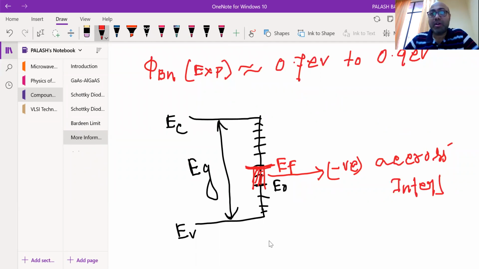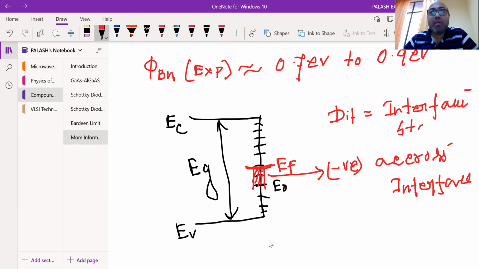Now, it's not only about our discussion on compound semiconductors. You'll have the same discussion to understand MOSFET, metal semiconductor capacitors, and from the MOSFET measurement you can find out the number of defect densities or interface states, which is called DIT, the interface states density. Just remember, interface states density. So you can calculate DIT basically from this theory.